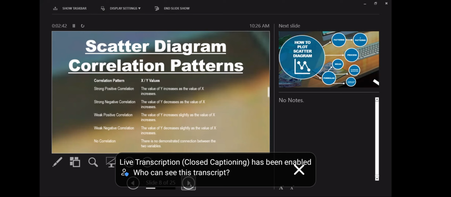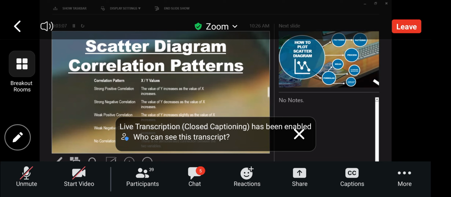First is the strong pattern correlation. So, since magpa-plot tayo, we have X and Y values. So, si value of Y increases as the value of X increases. So sunod lang si value ni Y kay X since si X is the independent variable. So, kapag naman strong negative correlation naman, yung slope niya po is pababa. Mamaya po ipapakita ko. So, sir, in using this, kailangan natin ma-identify yung ating dependent variable and independent variable. Yes po, sir. Sige. Yes po.